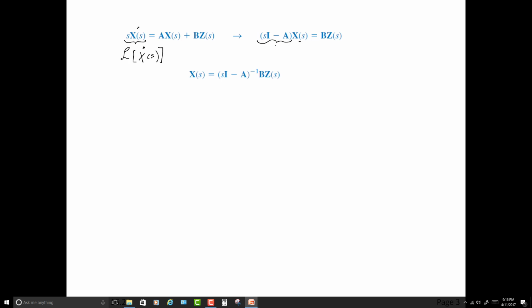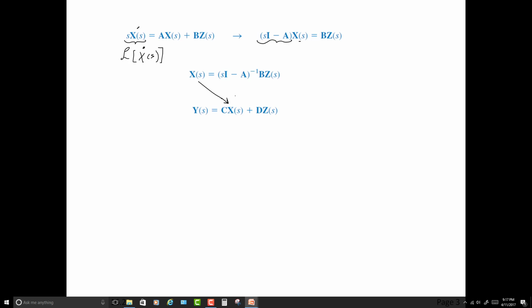Right? So here we are. We just take the inverse. We know how to do inverses of matrices. We'll have to do that if we're taking this composite matrix of s times the identity minus A. Right, so we take the inverse of that, and quickly then we can solve for x of s. Similar thing can go on with y. We want to bring y of s along, although it was easier just to begin with. Now if we've got x of s, that can go right in here if need be. And z we know because it's the forcing function.